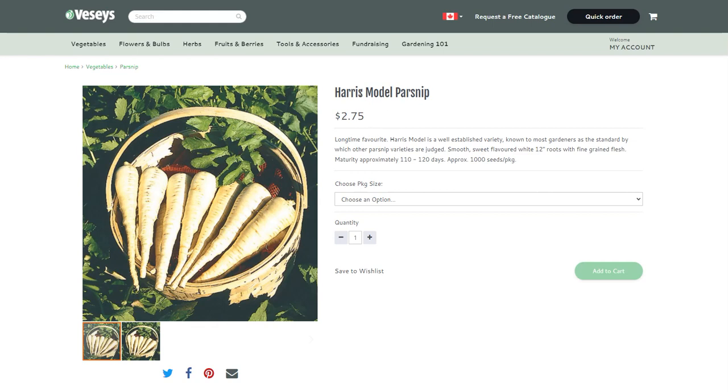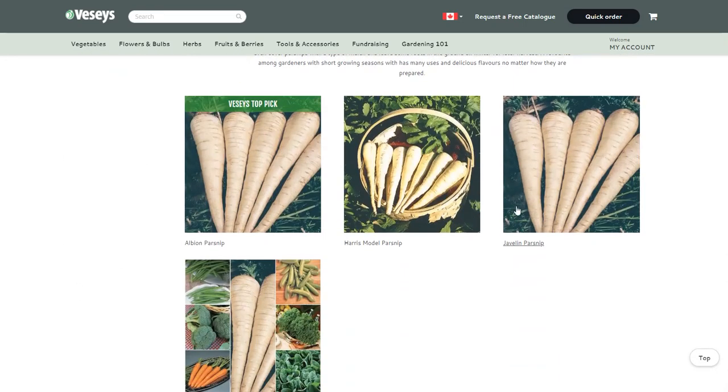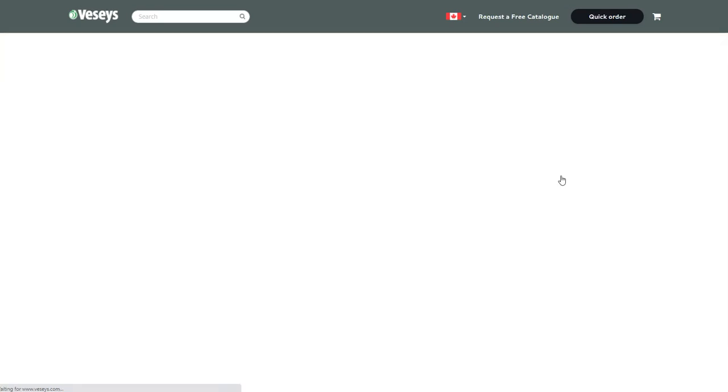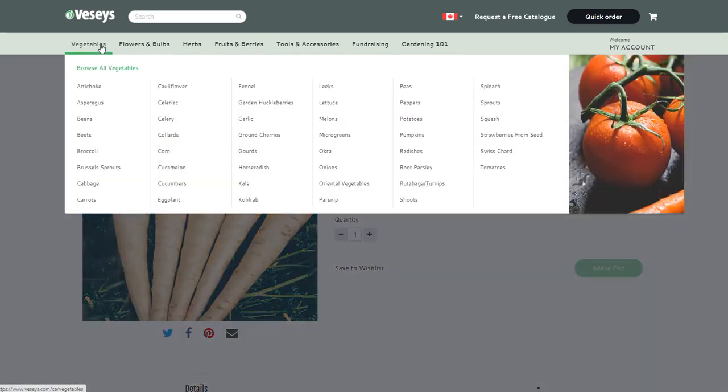But because it's an older variety, right? When they're constantly developing new varieties, they're selecting for the traits that are favorable, such as being resistant to things like canker. So I'm going to try the Albion, and I'm going to try something new. I'm going to try the Javelin parsnip this year and see how that goes. It's supposed to be a nice, big, tasty, fat, sweet, long parsnip. Right? Where's the downside? Resistant to canker, high yielding, creamy, tasty, and sweet, and so on. That sounds like my kind of food. So I'm going to get those.